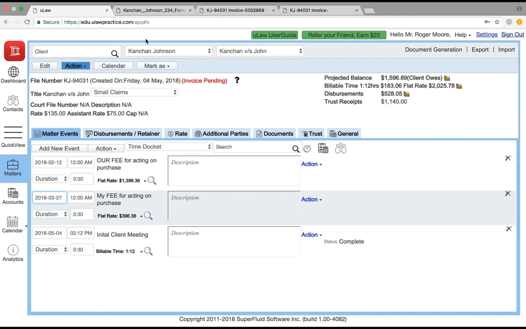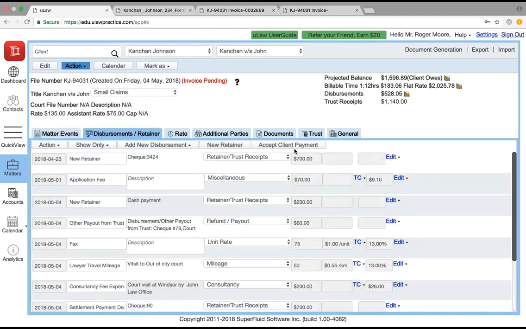So let me quickly summarize before I leave the matter screen, because there are other improvements that we have brought into other screens. As you saw in Matter, we've increased the real estate so that you can see more. I have a 15-inch monitor, and you can see how much I can see in it. We talked about disbursements, and we have made it more verbal.